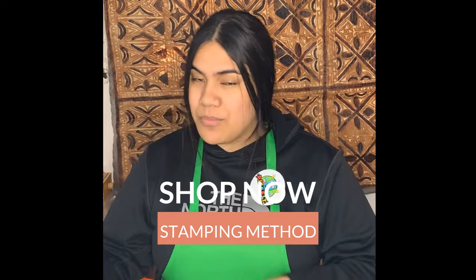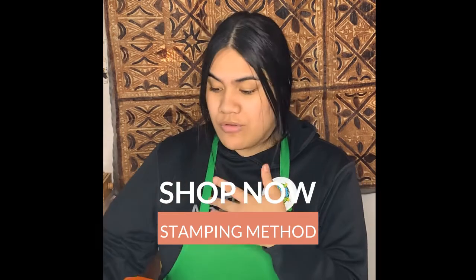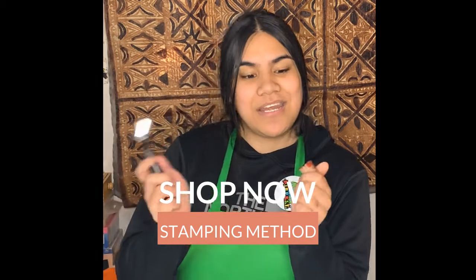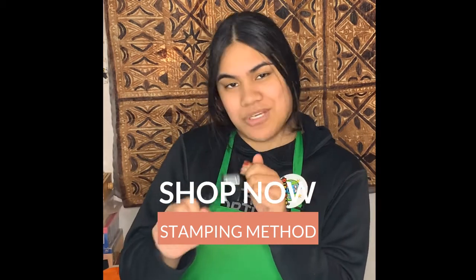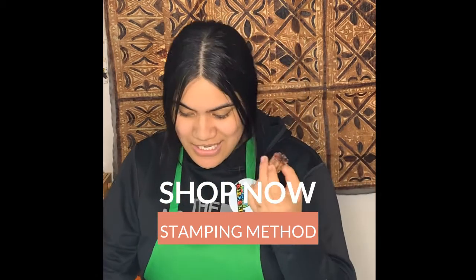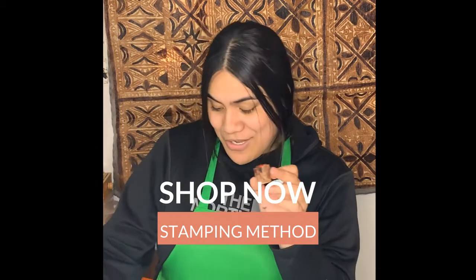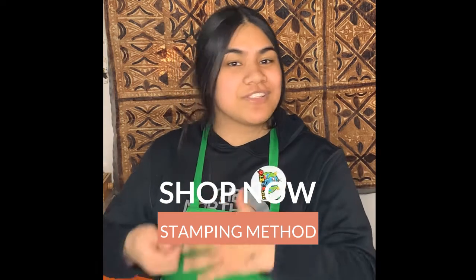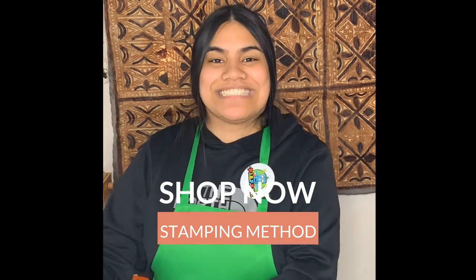When you pour out your paint, you're going to take your roller and roll over the paint to apply the paint onto the roller. And then we're also going to use that same method by applying the same paint onto your wooden piece. Then we're going to take our wooden piece with the paint on it and map out where we want our design. And we're going to firmly press it down onto our t-shirt. We're just going to continue that process over and over until your design is complete.